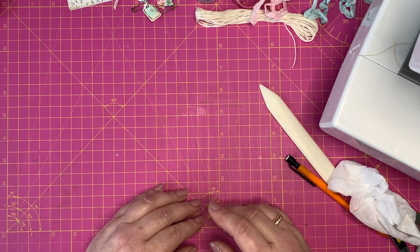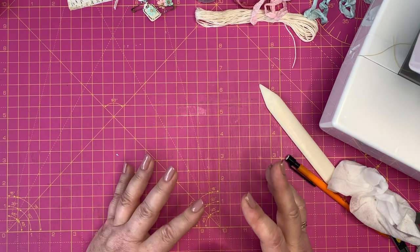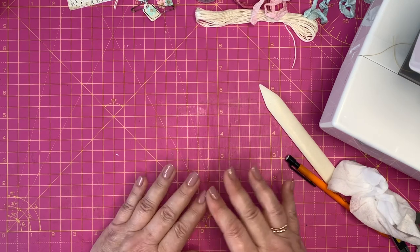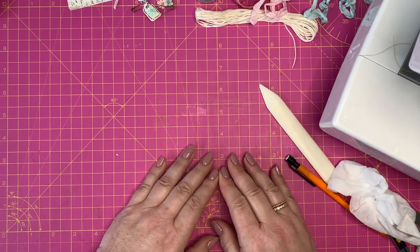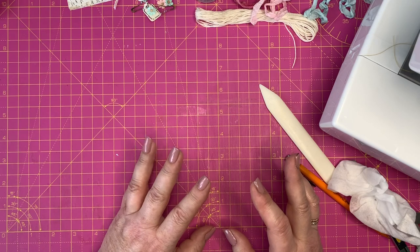I know for myself, I really need to reduce the amount of scrap paper, scrap fabrics. I've got scrap everything lying all around. And I tell you, if I had to show you what the desk looks like, you'll be horrified. I'm sure you all have the same thing. This little piece I've etched out in the middle is the only tidy bit. All right, so without further ado, I'm going to show you what I have planned.